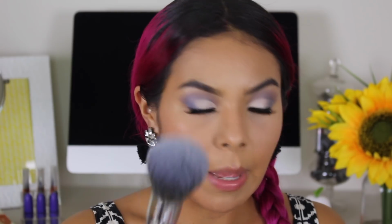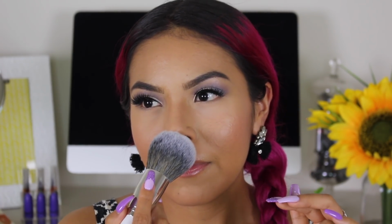Okay, so now there's another big brush. It's called the powder brush. You can literally use this to powder all over the face. If you're setting it, this is a good situation. These brushes smell really good. They have this new house scent. New car scent? It's good. Sorry, I got really close to it and I was like, wow, that smells good.